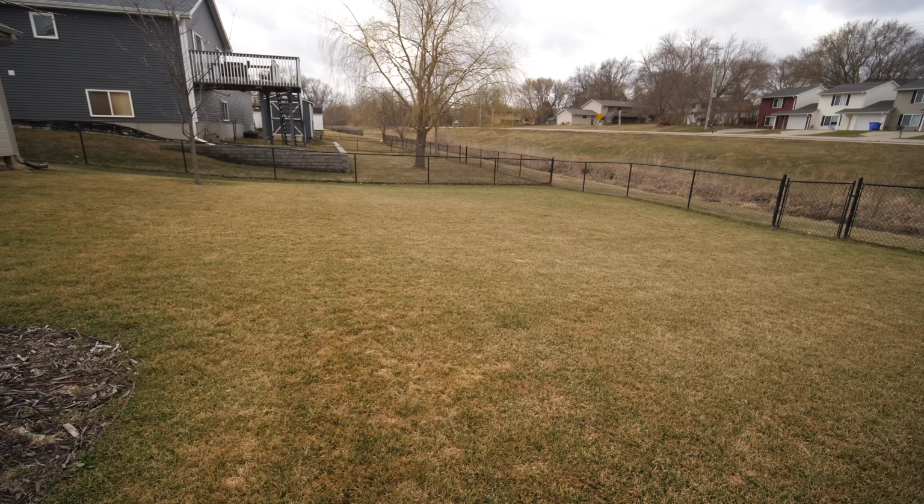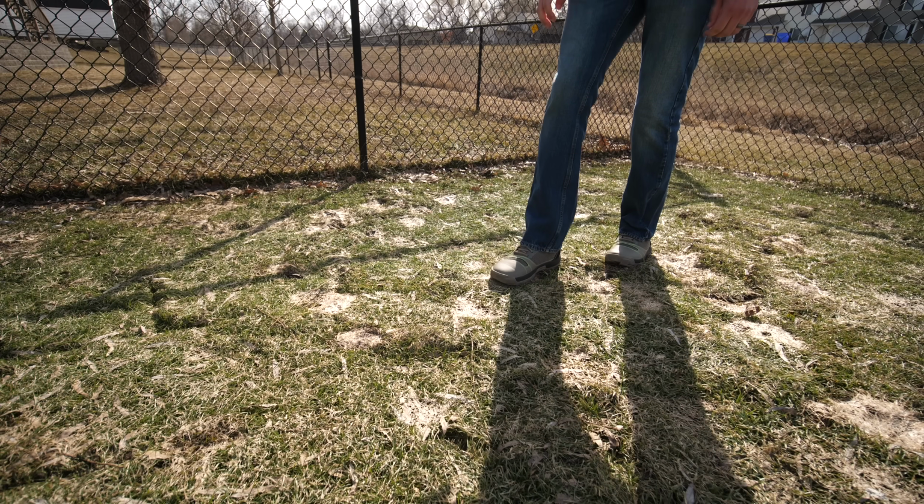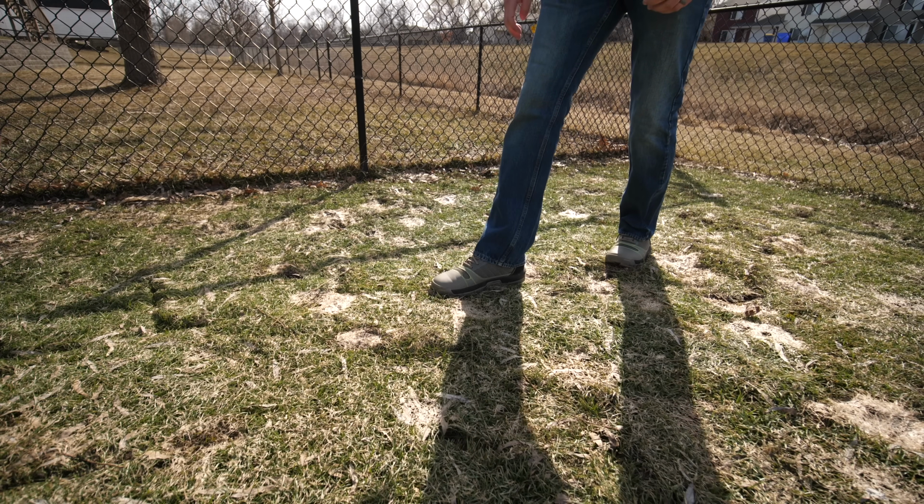What I did want to show you though was an update on that greening, and number two was that I have not seen any more mole trails currently. Now that's not to say that they're gone or that I'm not going to see these again, but there were a lot of suggestions in the last video about tools that you can use. A lot of people asking me how to get rid of these things, and if I had a great answer for you, I would certainly share that, but I've been dealing with these for the past couple seasons, and now of course it's probably some of the worst damage that I've personally seen.